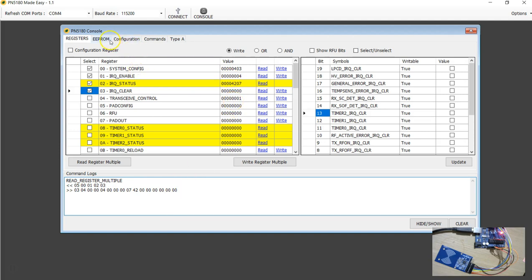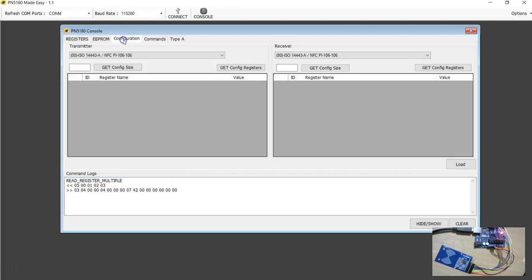Now sometimes you can read the registers in a different way. For example, there is a command called read configuration register. Now I mentioned this in brief in my early videos. Before you can do any RFID operations, like activating a tag, you have to first initialize the board for a specific protocol, speed, and frequency.